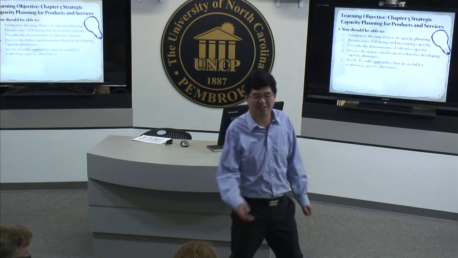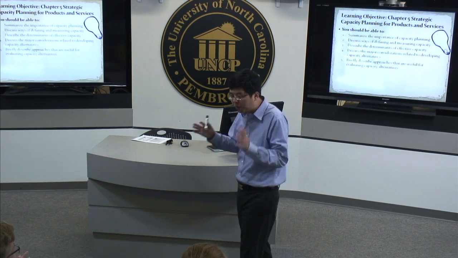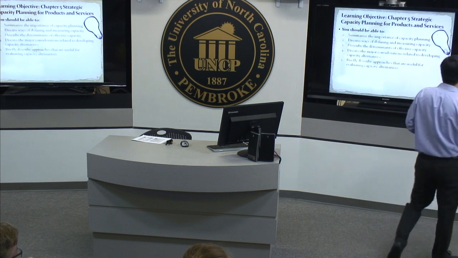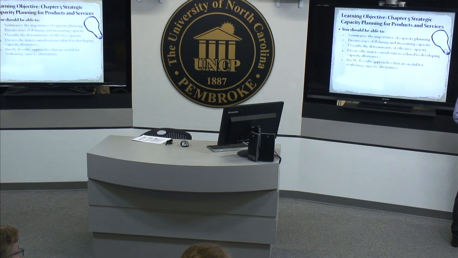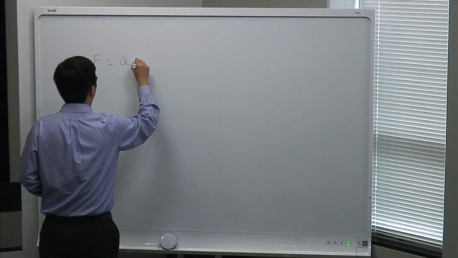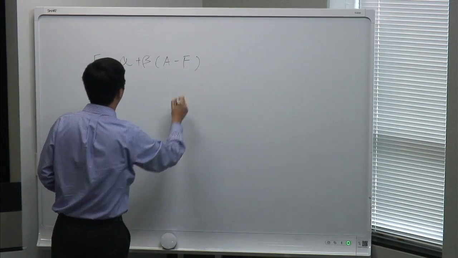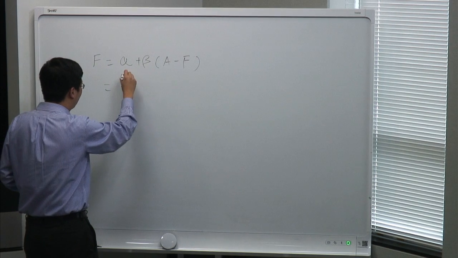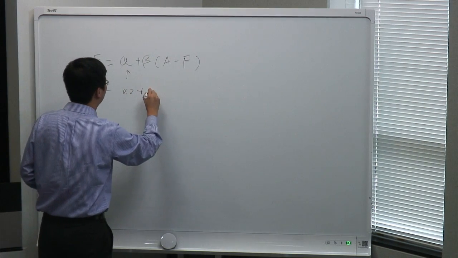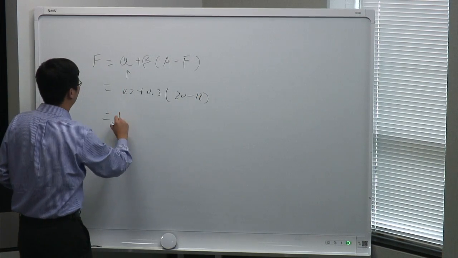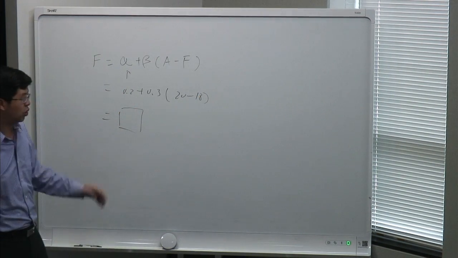That's okay. Well, I do require you to show the middle step. For example, if you use exponential smoothing, you make the forecast equal to alpha times something plus beta times something. I do need you to show what alpha is, like 0.2 plus 0.3 times something minus something, and get the results. So that's something I want you to show.